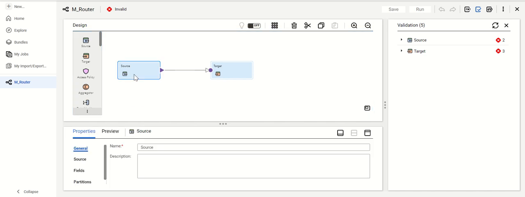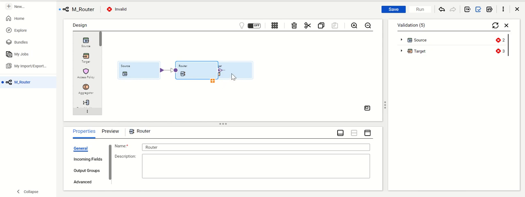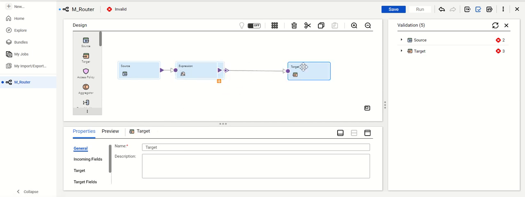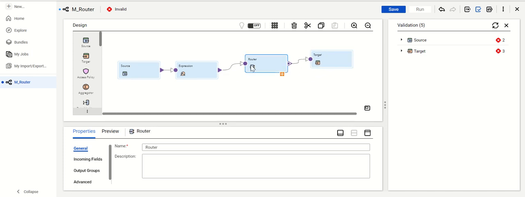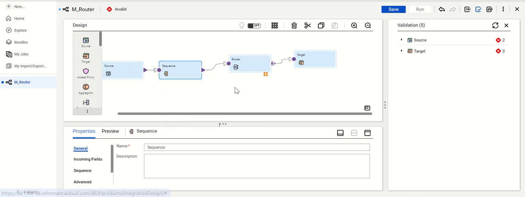So here I added source and target, and then here only we can add router transformation. We require expression transformation as well for this particular scenario. So here what we will do, we'll use a sequence generator as well.